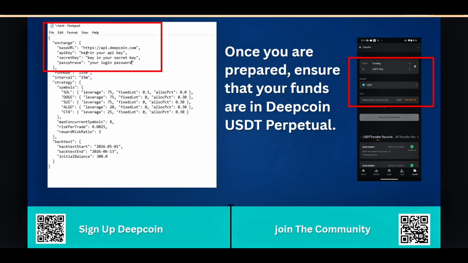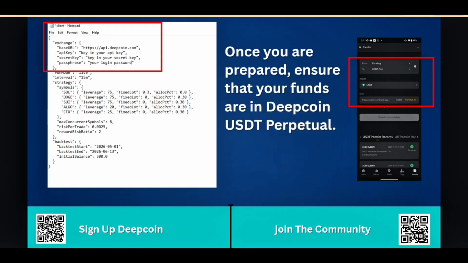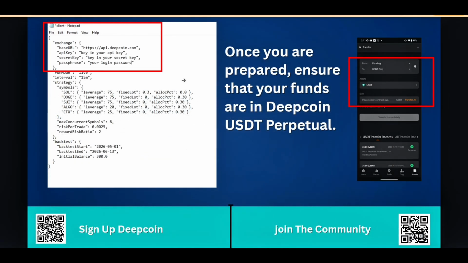When you confirm everything, the perfect formula that you have here can be fixed, it can be allocated also, like I showed you just now. But the key is over here. Then you see here is live. Just now what we saw was backtest. You see backtest and live. Once you're done, you just go here and change this backtest word into live. Then close it and let it run. Once you run, it will automatically open the positions.